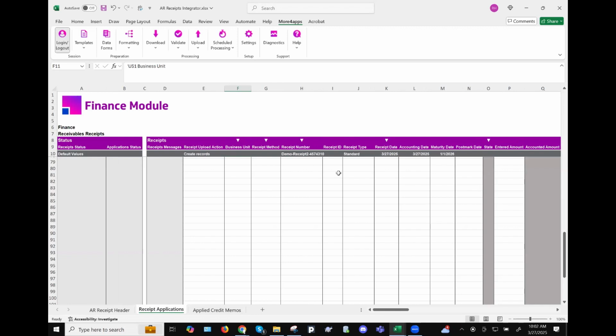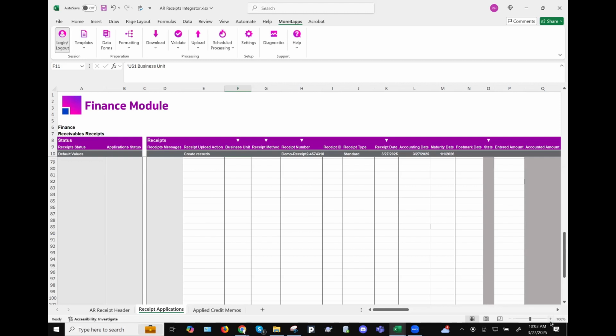Many times you get a bank remittance statement of all the receipts, or all the customer payments that they got. And sometimes they have a reference to the invoice they're paying off, sometimes they don't. So how do we resolve that? How do we apply these payments to the right invoices? Sometimes you have to unapply them and reapply to the right one. All that can be done from the comfort of Excel spreadsheets using our tools.